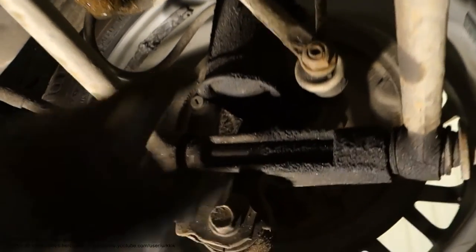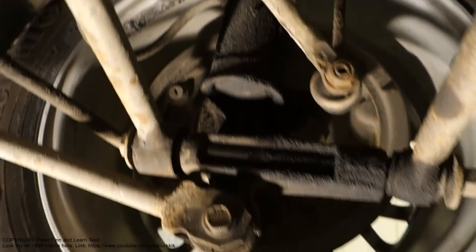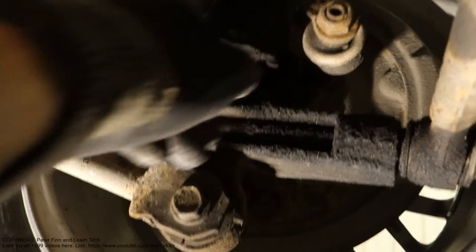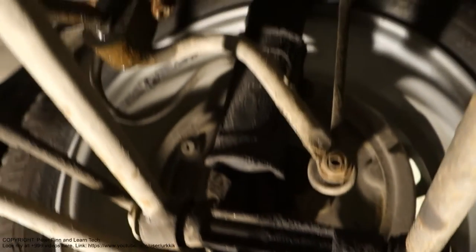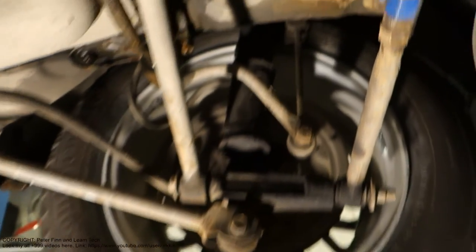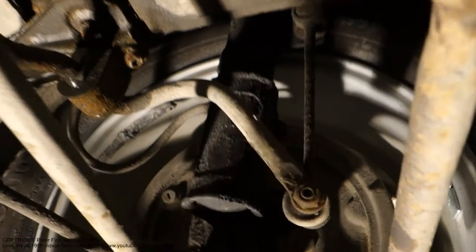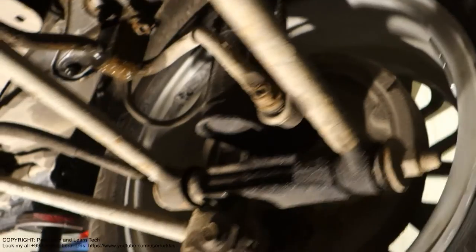And in here we can right away see that this is not dry. This is a little bit wet. And when I touch it, I can feel that it is a little bit oily. It is oily and sandy. And so we can see that now in that shock we have an issue and we need to replace that shock. Look, there is nothing dry on that shock. And this is a bad shock.